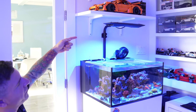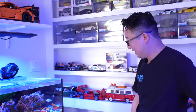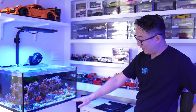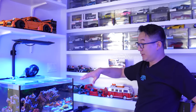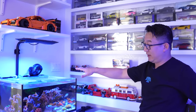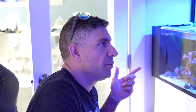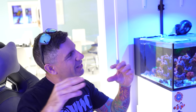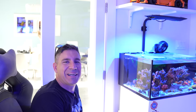That's a Kessil AP9X on this tank — it blankets everything perfectly and is actually overkill for a small tank. Running at 30% intensity, it's already 100 PAR on the bottom. There's a fan here and one over there — it's incredible how much lower temperatures get with evaporative cooling. The only issue is the ATO has to work harder. I picked up the new Tonsie fan at the show this weekend — they built one you can literally pour salt water right over and it doesn't flinch. I brought it home.